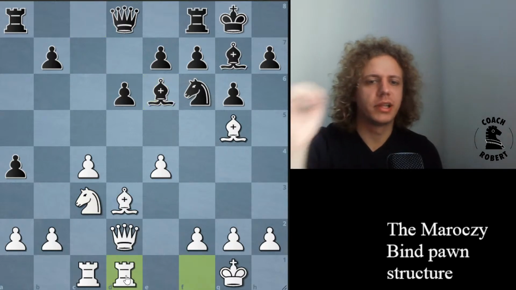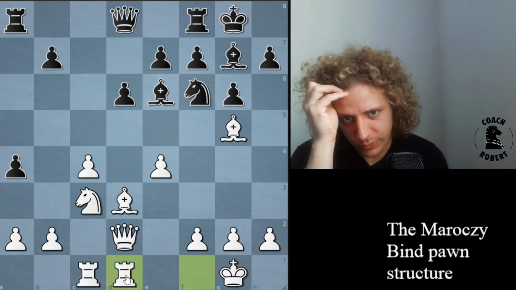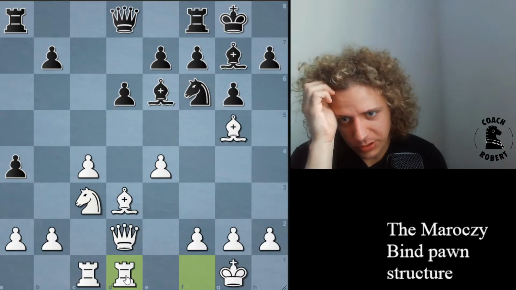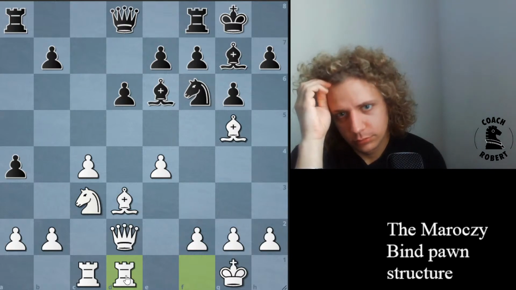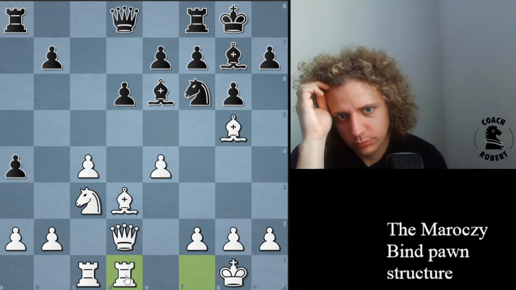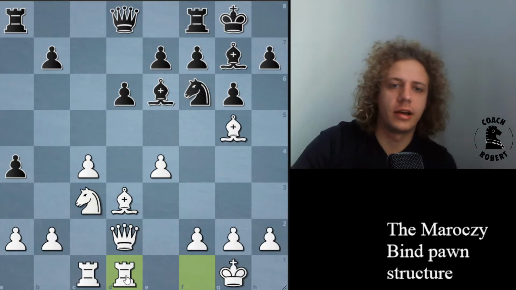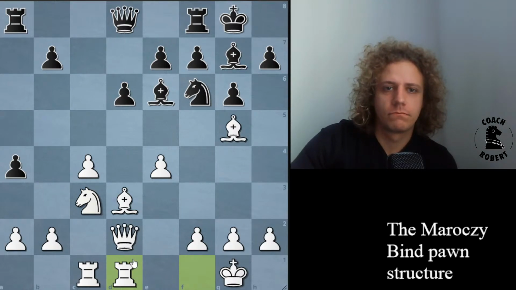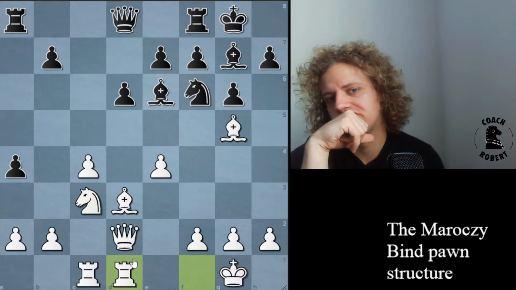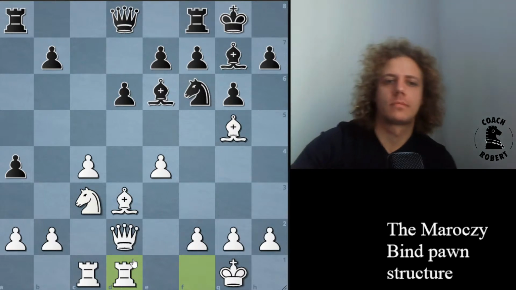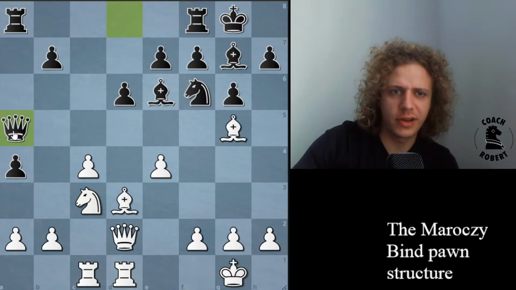Let's actually see what that would be like. So if we play rook fd1, let me see. Well, how would the play continue here? Maybe I would throw in queen a5.